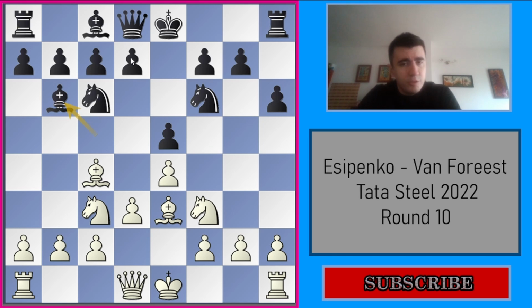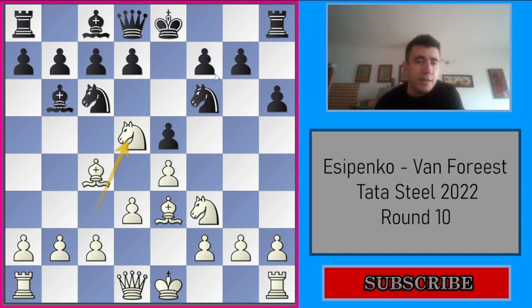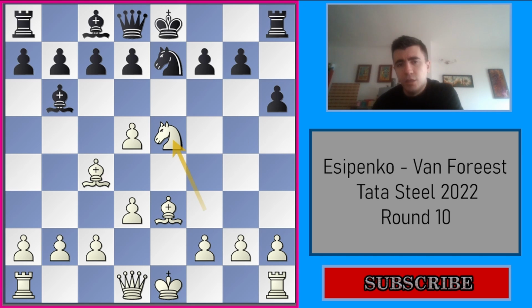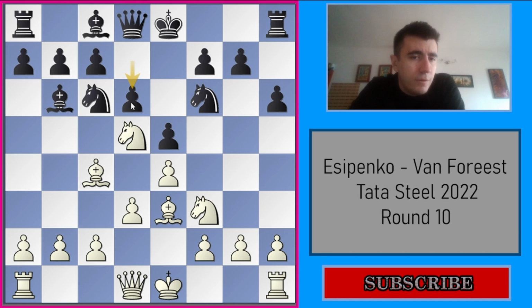Foreest plays bishop b6, and now knight d5. White anticipates knight d5 by e d5 and capturing the pawn on e5, which would be very, very good for white. Even though the pawn is doubled, it's still a big advantage. So here, Foreest tries to continue his development by d6. Now Esipenko does the same.